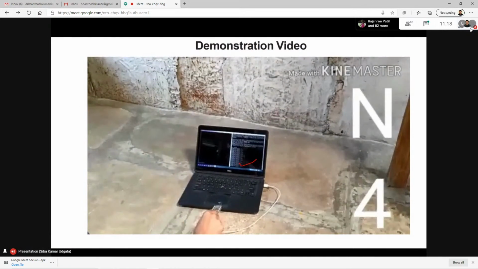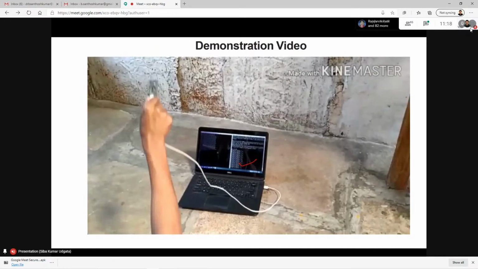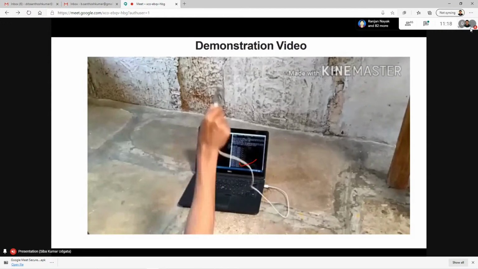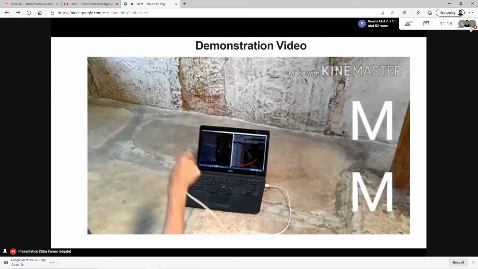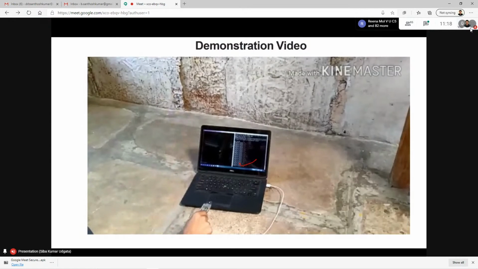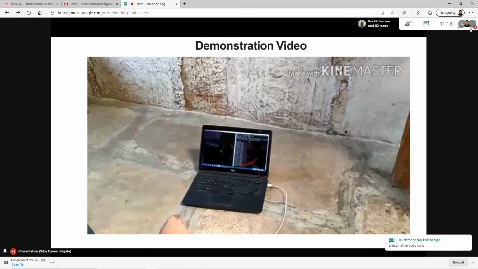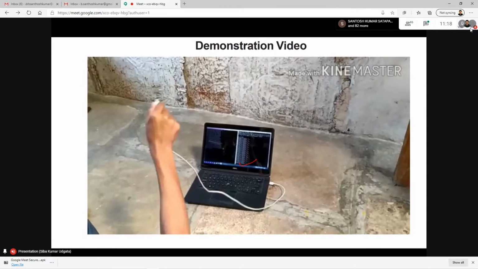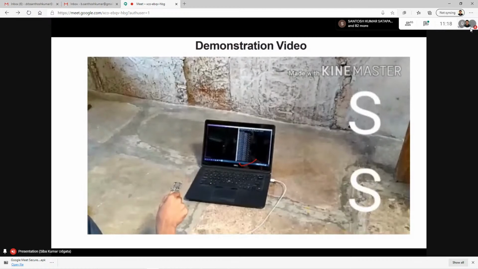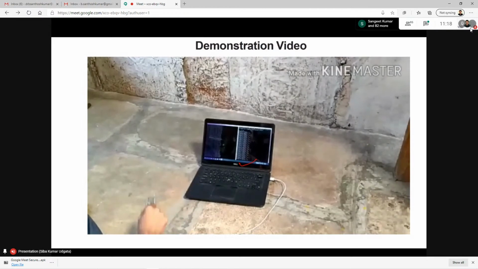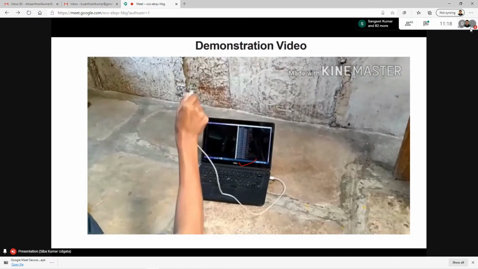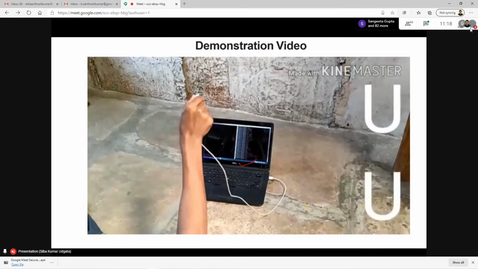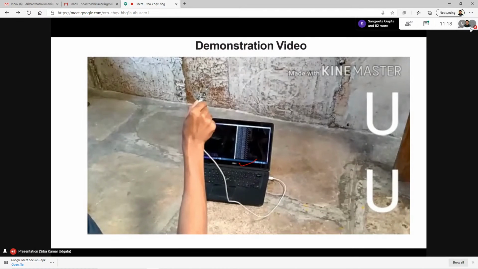So what is this actually? This device will be tied to your hand, and in the air you write X, you write N, and the data goes to the laptop. So I'm interacting with the laptop. Suppose I want to give the command dir. I can gesture D, I, R, and the laptop will read it as dir, the directory command, and display the directory of the drive. This is how we interact with the system using gestures.